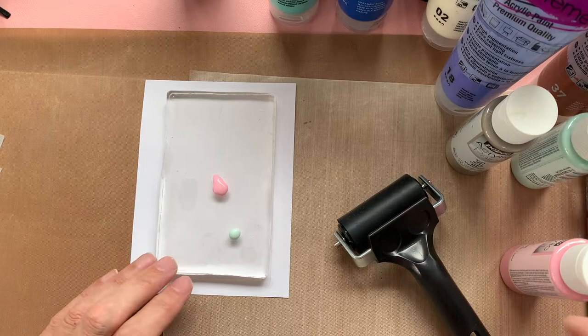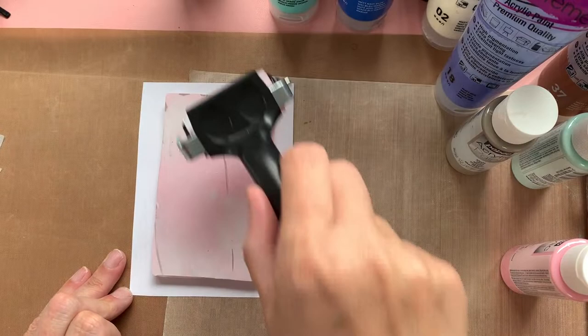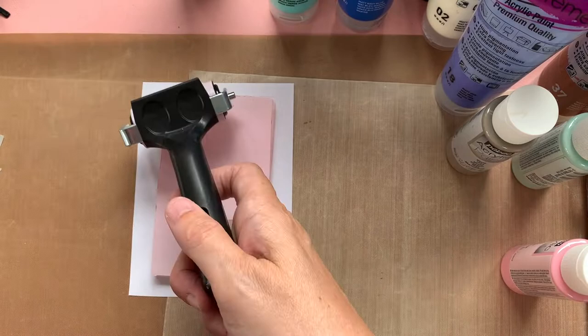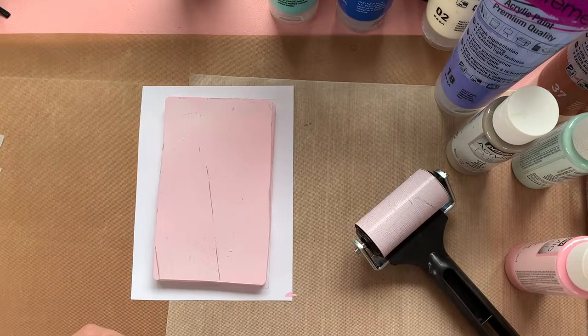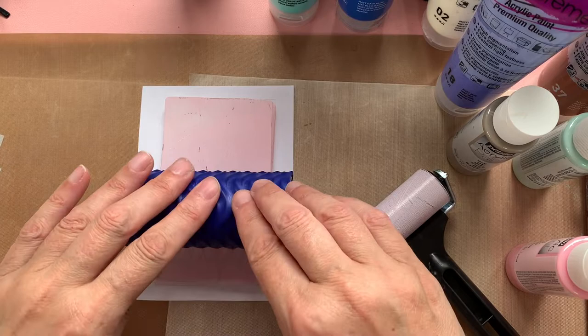Now what I'm going to do now is brayer it out. That's a technical term, obviously. And I should have quite a nice mix on there. I'll do it gently, because if you're too heavy handed, you end up with little streaky marks that you might not want. Okay, so what we can do now is remember these. I still haven't managed to find my handle, but I'm going to roll that on there. You can see it's leaving a nice texture.